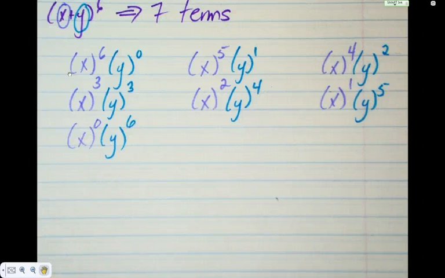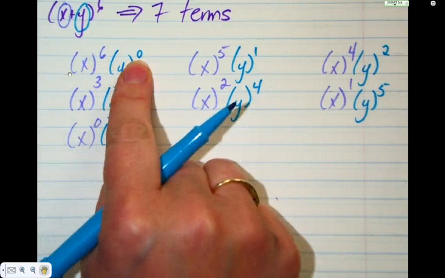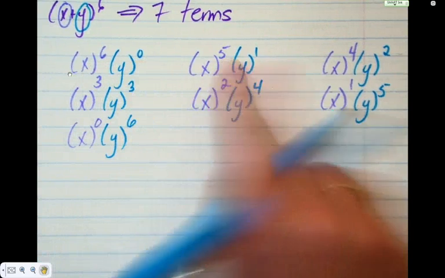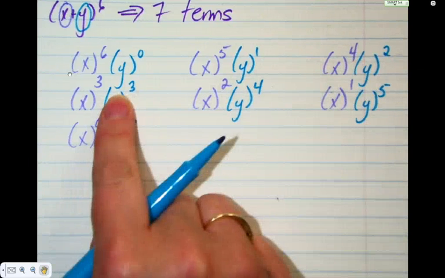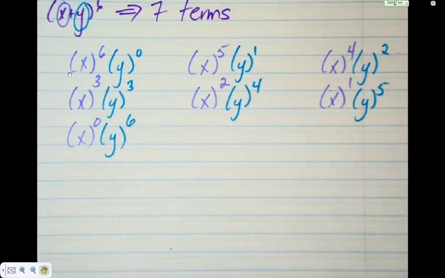And again, the brackets are going to become important later, so I'm just getting in the habit of always putting brackets. Now I've got a built-in check right now. The minute I've done the exponents in every term in the answer, how can I check that they're correct? Add them. 6 plus 0, good to go. 5 plus 1, 4 plus 2, 3 plus 3, 2 plus 4, 1 plus 5, 0 plus 6. So I got a built-in check at this point.